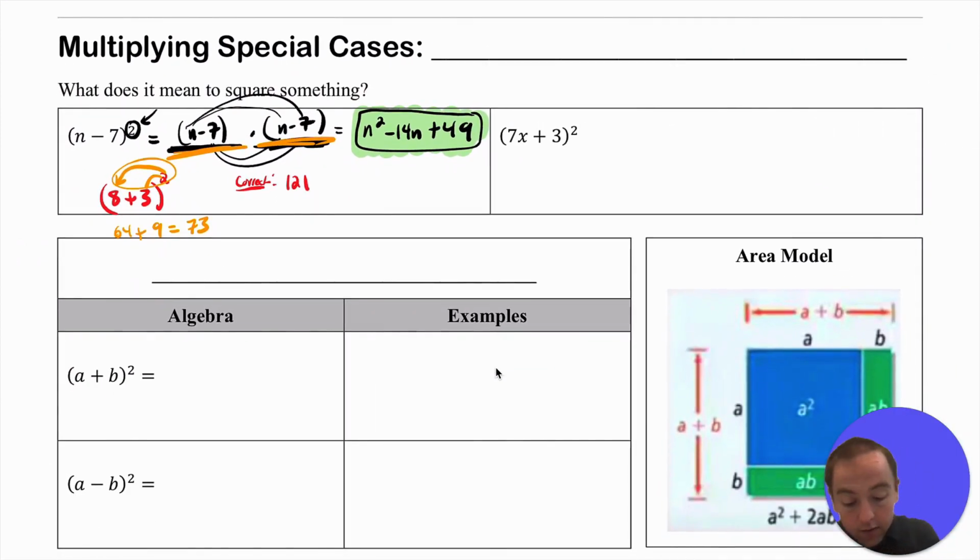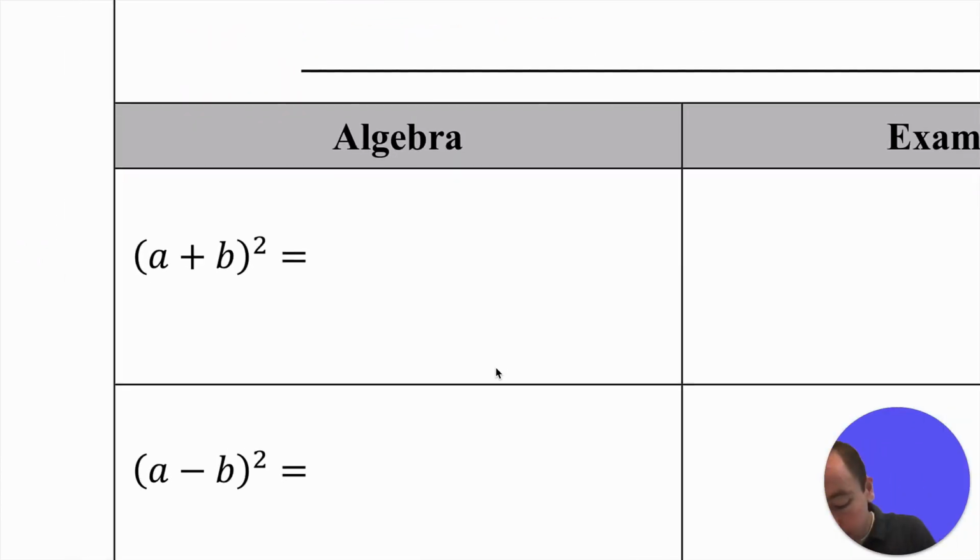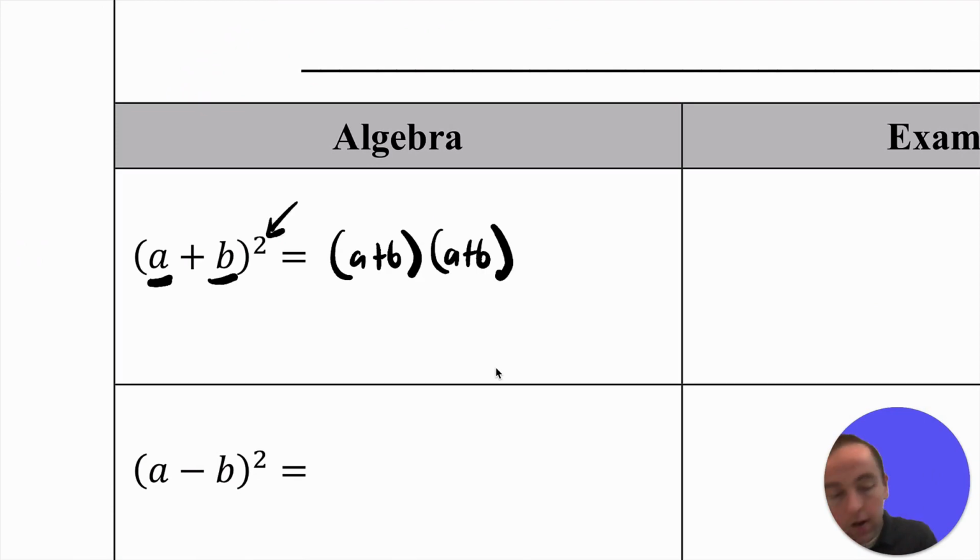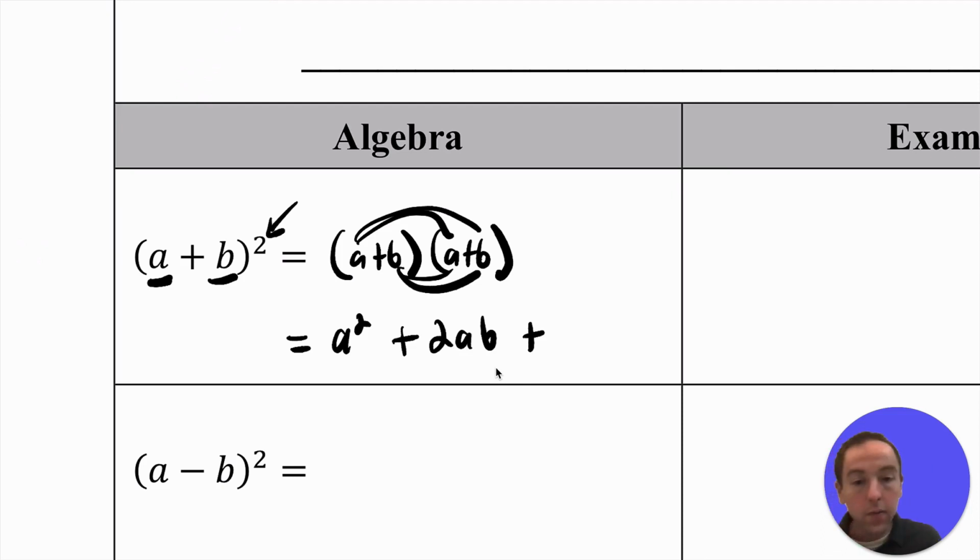The result that we got is going to be a particular form that we can generalize. Whenever you have something plus something else being squared, we know that to multiply this out you write it as a plus b times a plus b, two times because it's squared, and then you FOIL all of that. You're going to get a squared, and then a times b and b times a are like terms, so you end up getting plus 2ab, and finally plus b times b, which is plus b squared.